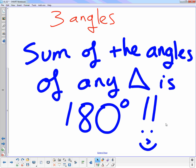Now, we're going to use that to be able to solve problems. So, if you have a triangle and you know two of its angles, you can immediately get that third one. Okay? And that's something that's going to have to become basically reflex. When you see two angles, you immediately find that third. So let's do a simple one.